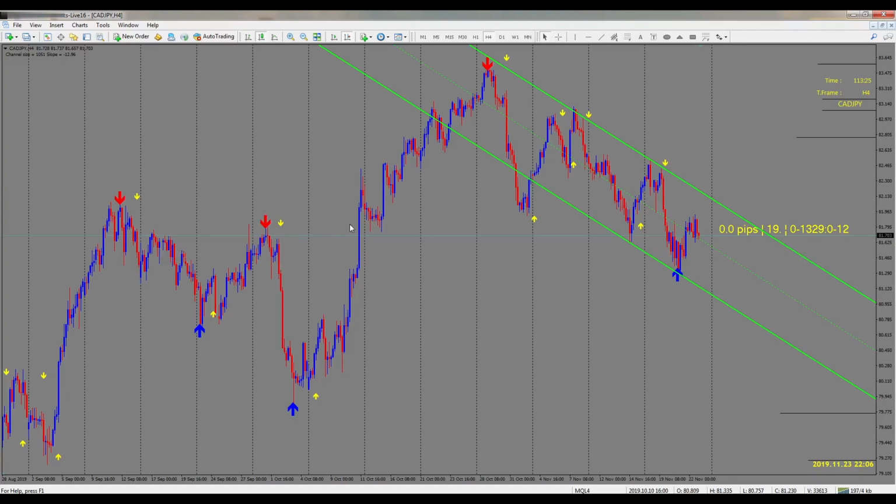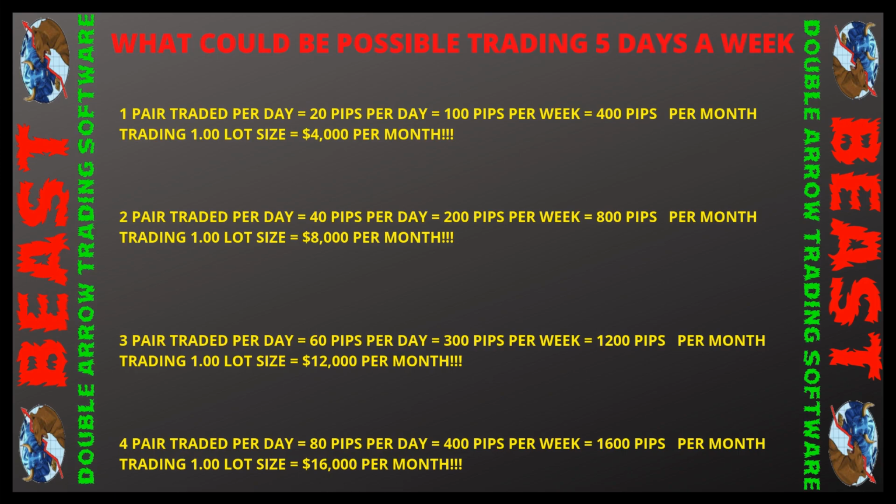But what I can show you, if you look at this chart here, is a small demonstration. That is the potential pips you can make per day. You can decide if that is good enough for you. As an example, 20 pips per day is 100 pips a week, and there's your monthly target. We don't have to be greedy. That's only one trade per day. You can check the chart and see from there. That's just an example of what you can make.